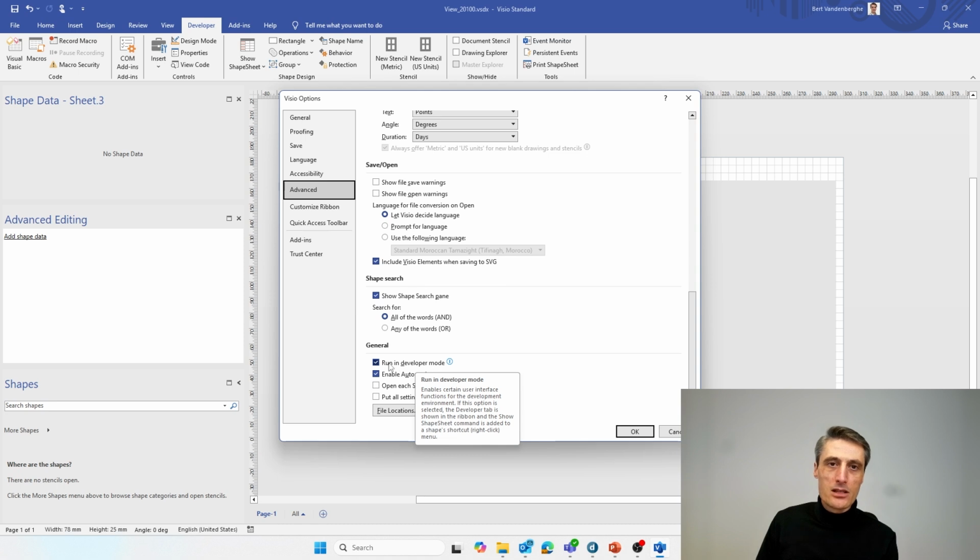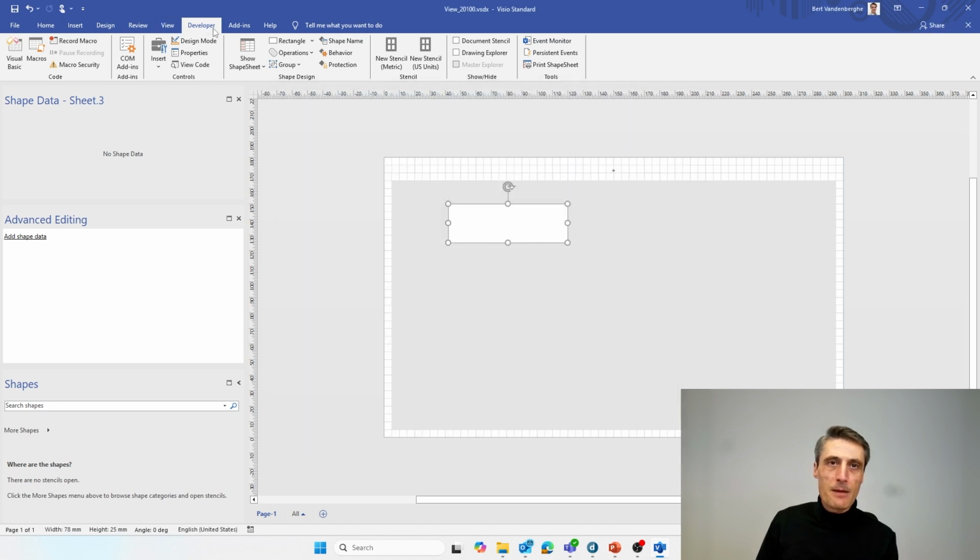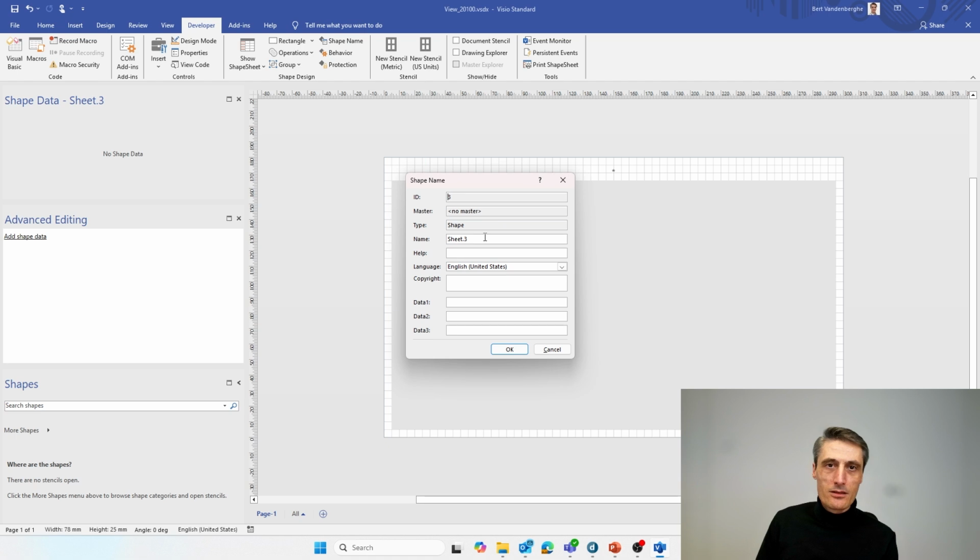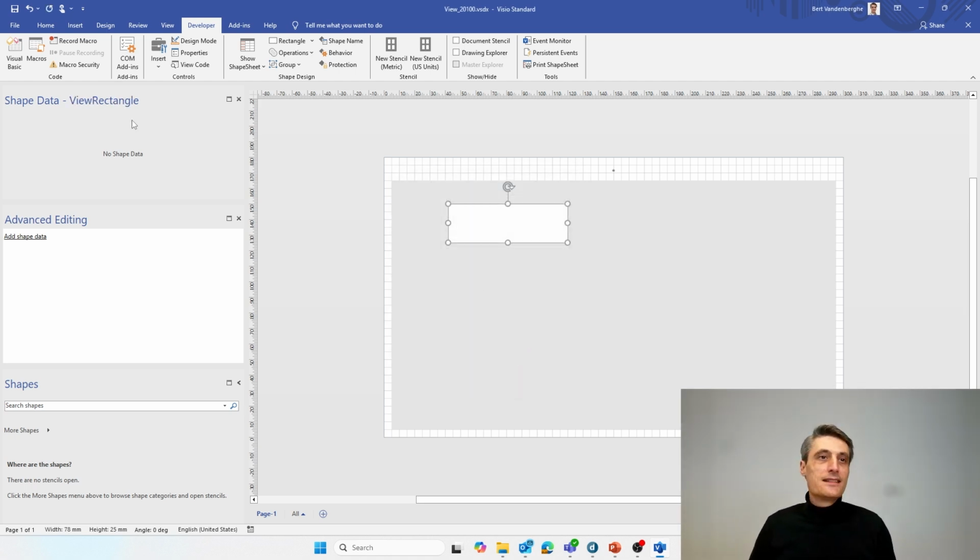If you activate this run in developer mode, you will have the developer tab page, and there you have the shape name. And this shape name, if you click on there, you can change this sheet.tree to, for instance, my view rectangle. Okay, so you can change a name if you would like to do so.